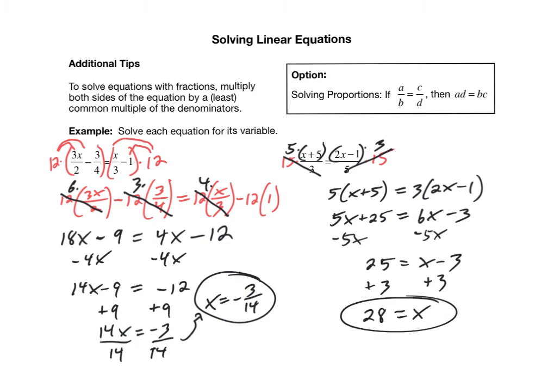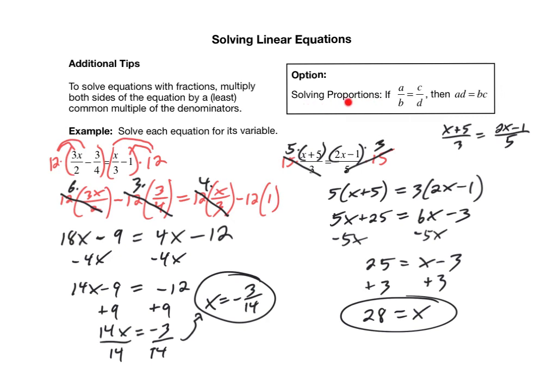This is our solution. Now, I want to point something out. You could have thought about this equation here in a different way than how we thought about this. For both of them, we multiplied through by a common multiple of the denominators. But with this one right here, let me just rewrite this so you can see it clearly. You had x plus 5, that sum over 3, equals the difference of 2x and 1 over 5. If you have an equation like this, you can use this basic principle here.